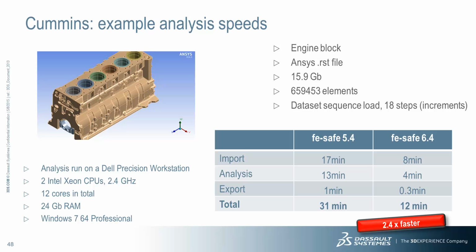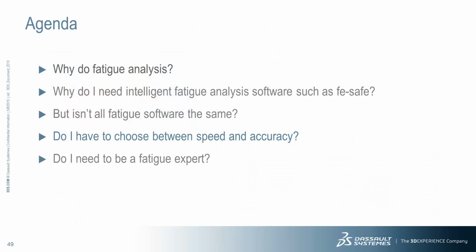So we have seen that FE-Safe is comprehensive, accurate, and fast. But you may be wondering whether, as a user, you're forced to make a choice between speed and accuracy, which astonishingly other fatigue analysis software forces you to do. As we've demonstrated, compromising on accuracy is simply not an option, but neither do you want to spend hours setting up your analysis or running it for days and weeks.